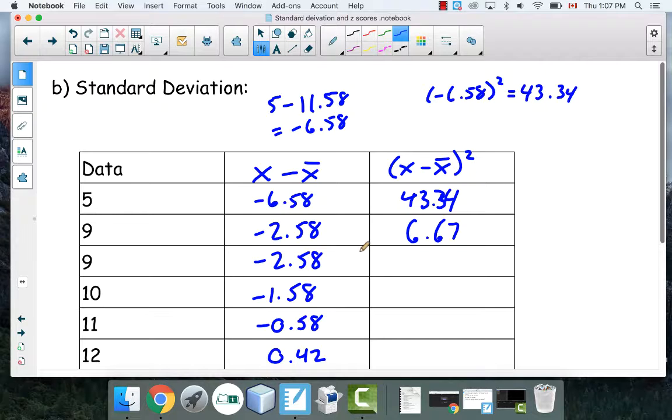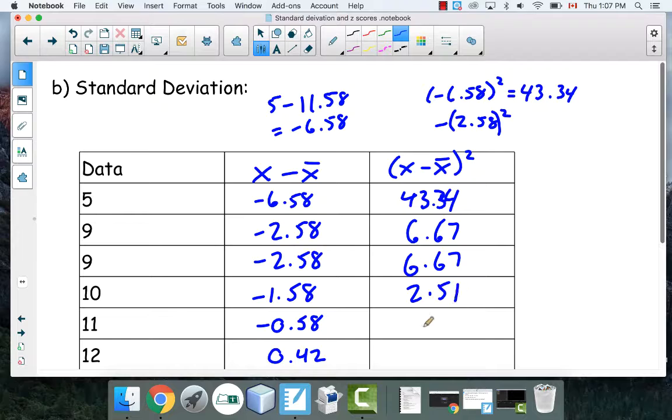A lot of people will make mistakes, and essentially what it'll do is it'll square the number, but it'll leave it as a negative, because what they've done is basically this. And when your calculator works it out, sometimes it'll do that, and you end up with a negative number. Be careful. These must all be positives here, no matter what. Okay, so I'll fill in the rest. Basically, I just squared everything in this column and wrote the answer over here.